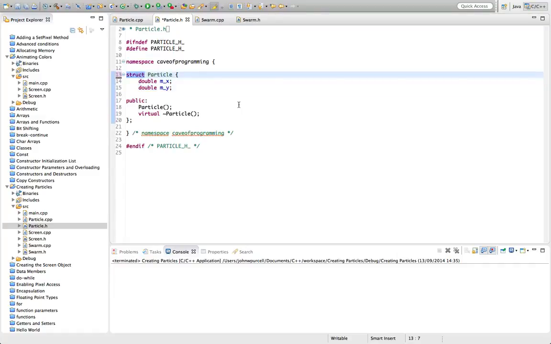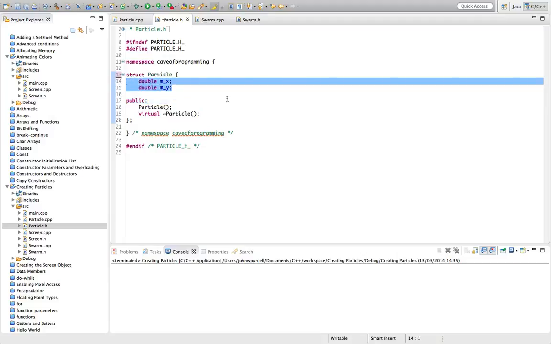So that's the only difference between a class and a struct, and that's the sort of thing they ask you in interviews as well: by default in a class, member variables are private if you don't specify an access modifier. In a struct, they're public by default. I'm just making them public for the sake of efficiency, although ideally we wouldn't do that. So that's my particle covered.